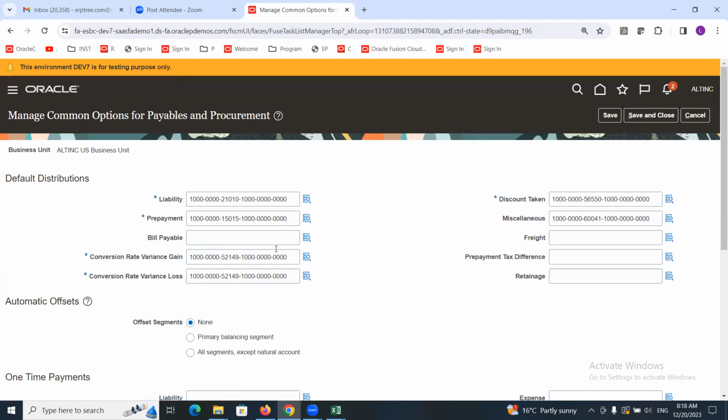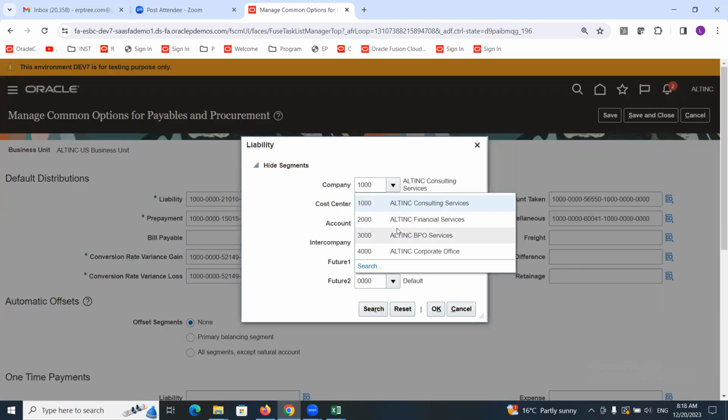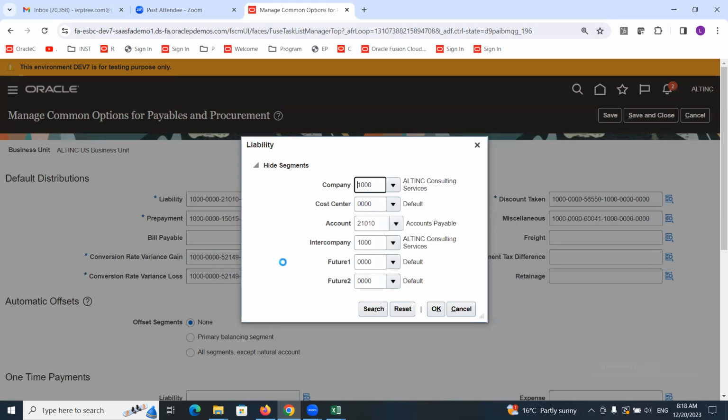Okay, you have to come here. We use Alt INC. Alt INC means which balancing segment value? You have to select it. So Alt INC means this is the balancing segment value. Select. Then for the remaining values you can give defaults. Ideally, in the common options we provide only the company value and account value. The remaining all you can set as defaults only.